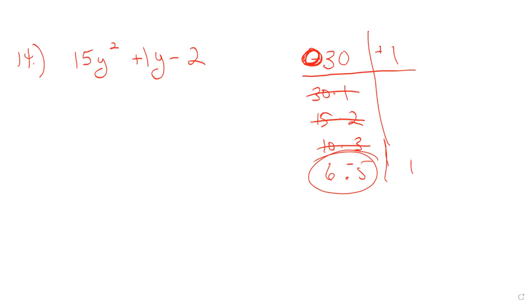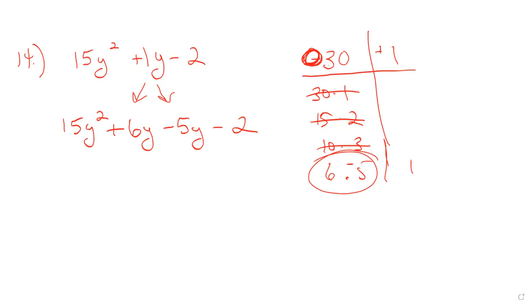Now, one of the things I want to point out is that I rewrite this because that's our next step with the factoring by grouping. It doesn't matter what order you put these in, because addition is also commutative. I'm purposely going to write it as a positive 6y minus 5y because I want to show you what happens when you factor out a negative. So you've taken a trinomial and changed it to be 4 terms. You've not actually changed the problem, because positive 6y minus 5y is still a positive 1y.